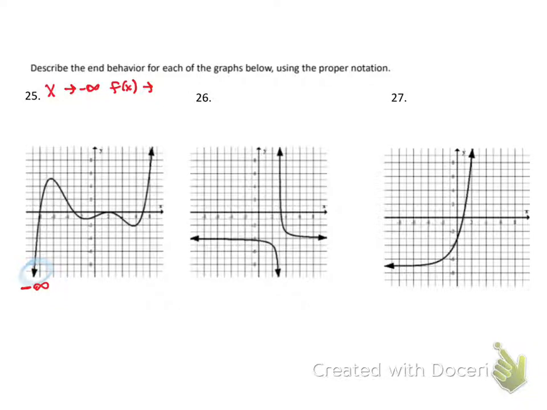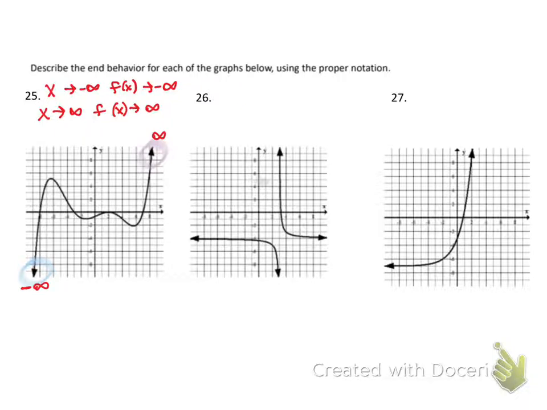Which way is this one going? It's going to negative infinity. It's going down. Okay? The other side we had in pink, well, I'll just do purple. That's as x is going to positive infinity. So on the right-hand side, as x goes to positive infinity, f of x is also going to positive infinity because it's going up.